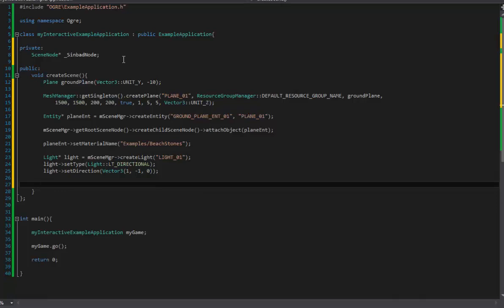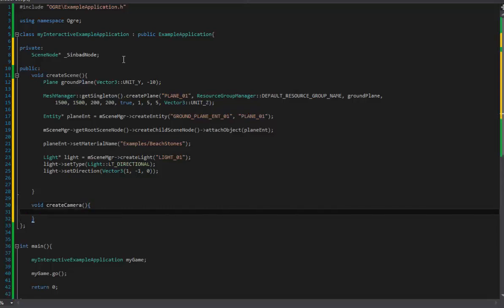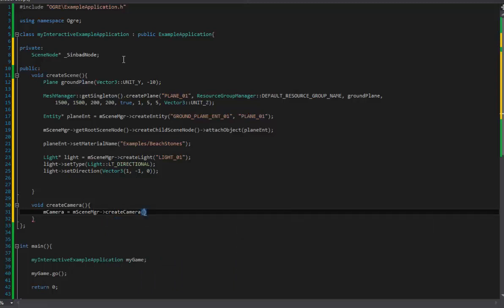Then we are going to go ahead and create a camera. So I'm going to override the createCamera function and set the mCamera equal to mSceneManager createCamera. Call it myCamera01.